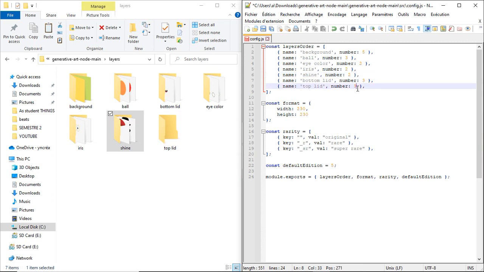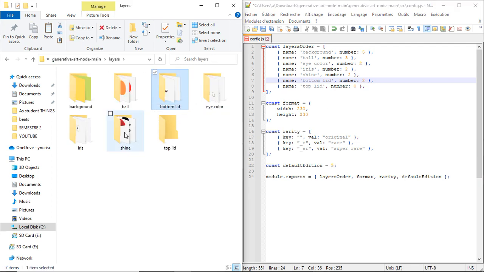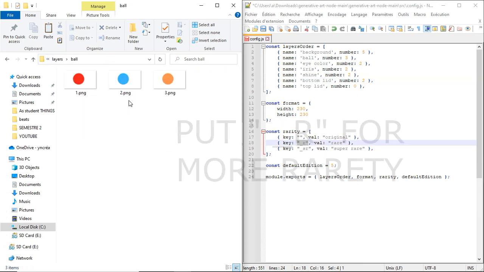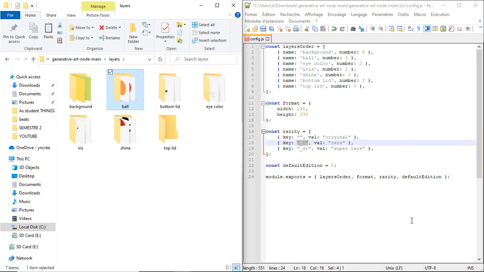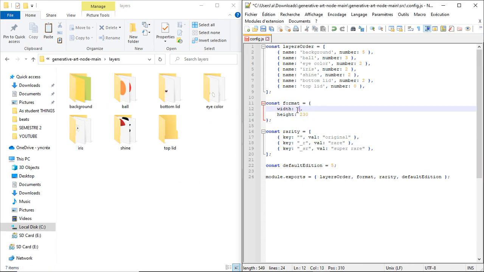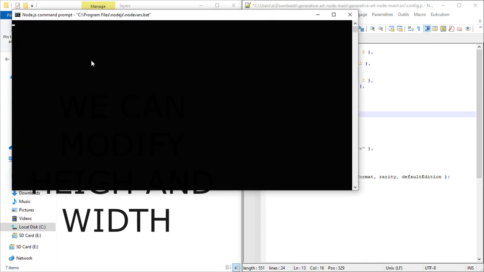For example, for background, we have 5, we put 5, etc. And then if you put underscore R, it will make this specific image more rare. And then we open Node.js that we just installed.